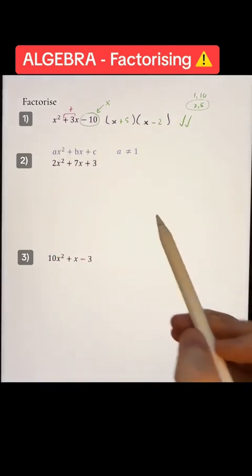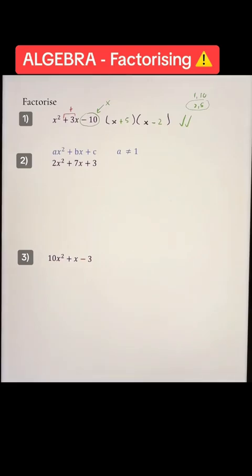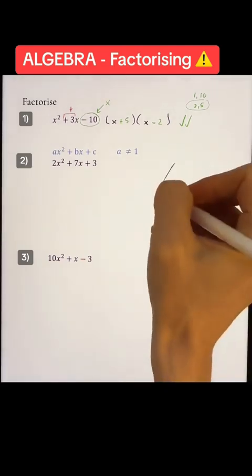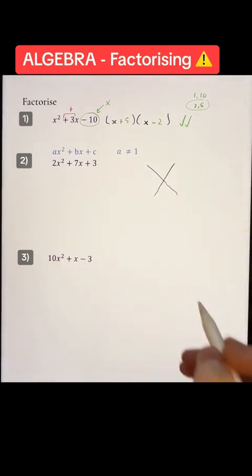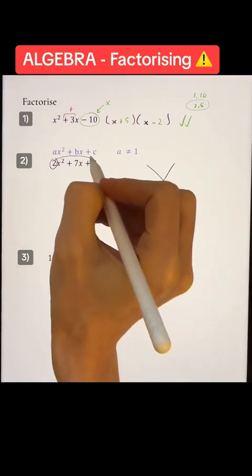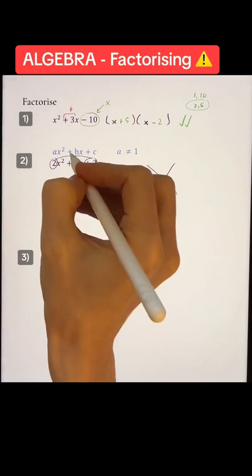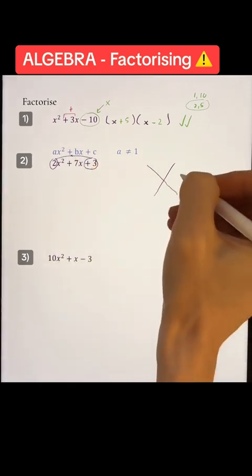But here in our quadratic, the value of a does not equal 1, as I have 2x squared. Hence, I apply what's commonly referred to as the a times c method. I start by drawing a cross. A times c: as the name suggests, I multiply the number in front of the squared term, my value of a, by my c, i.e. my number term. In this case, 2 times positive 3 gives us 6.